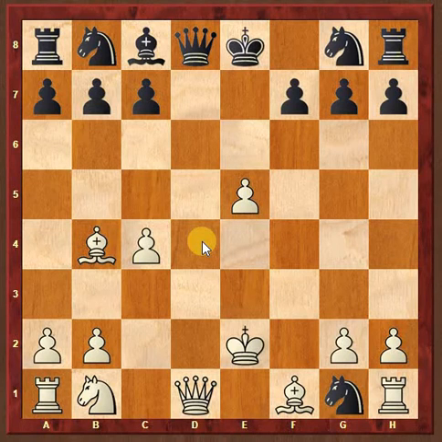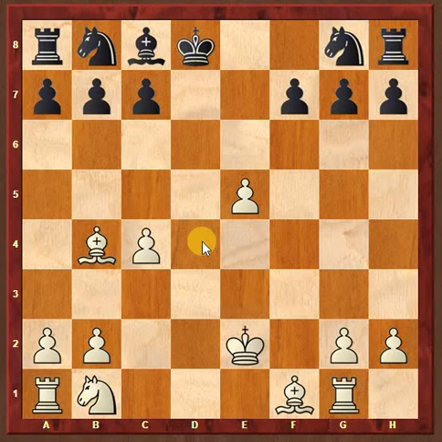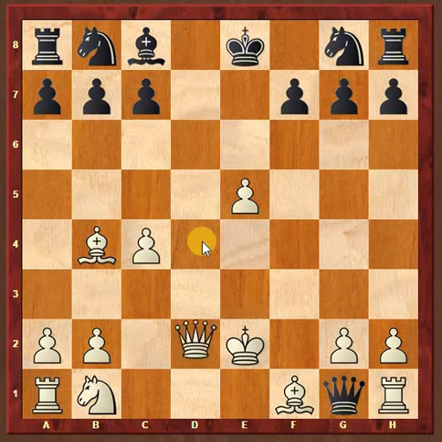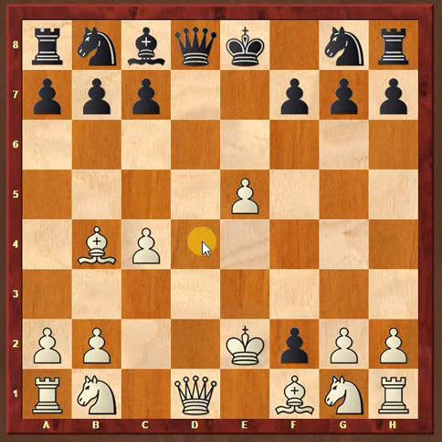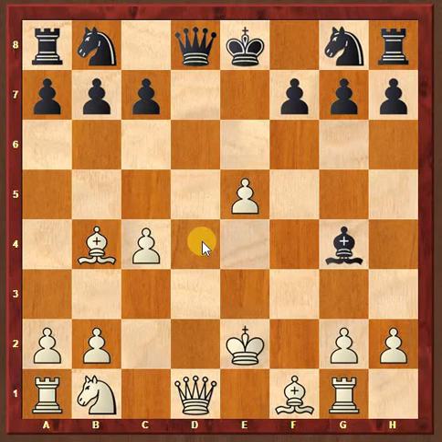with check. If black had played f takes g1 queen, then queen takes d8, king takes d8, and rook takes g1, is an equal position, but in the game black played f takes g1 knight, and now white cannot take this knight on g1 because of the bishop g4 check, and white has to give up that queen.